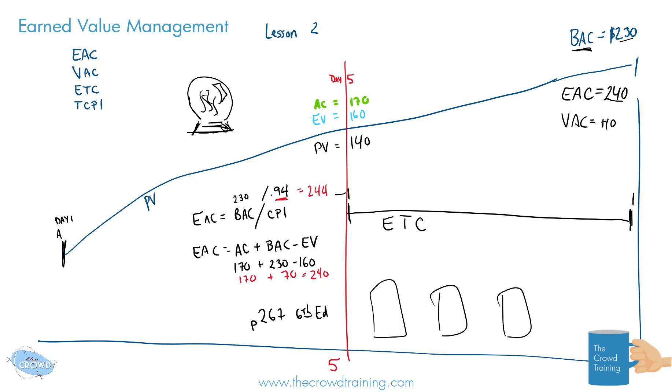One could just be, and I'll use a red pen here, is to take this estimate at completion, so the EAC, which is $240, and subtract out anything we've already spent. And that, right now, is $170. So that is giving us a difference of $70. So we're expecting then, at this rate, with this new estimate, that it's still going to be about another $70 or $70,000 or whatever value we're using or hours. But let's just go with dollars to keep things nice and simple. We're expecting another $70 estimate to complete the project.